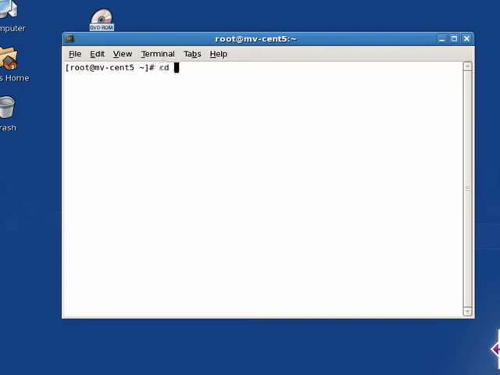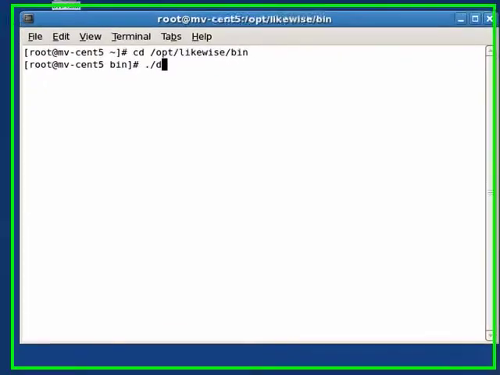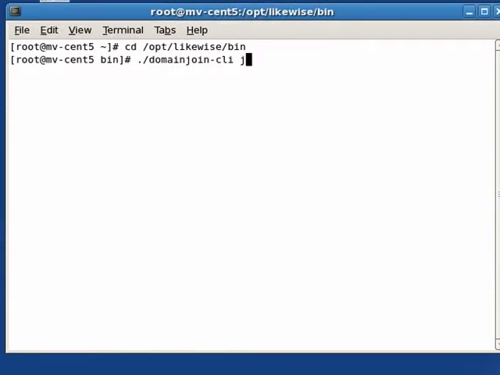To do that, we go to the /opt/likewise/bin directory, and we run the domain join tool. First, we specify the organizational unit to which we want to join this machine. Then the domain.